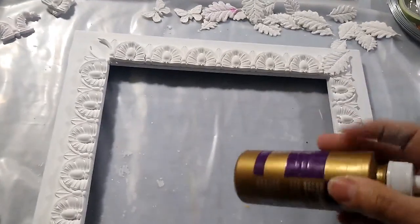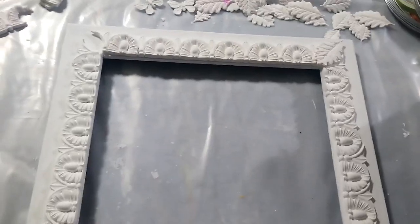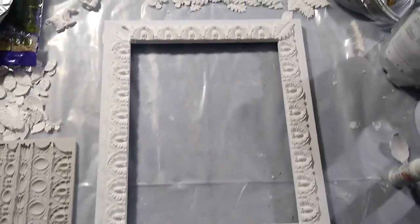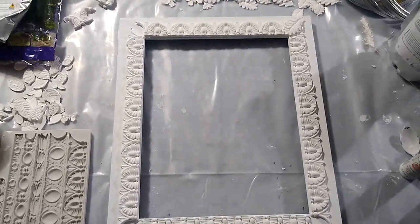So, okay. All I have to do yet is glue it with, I'm just going to use PVA glue, Elmer's glue, tacky glue, and glue it onto the frame. And then once I paint it, it should be pretty secure. So I will show you when I start painting it and it's all glued.